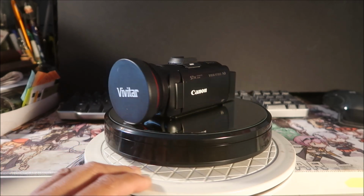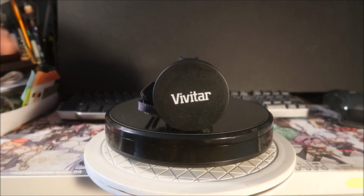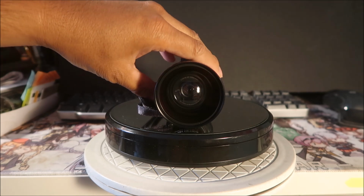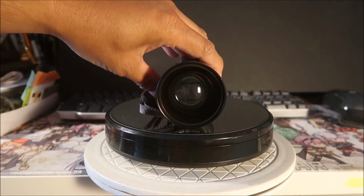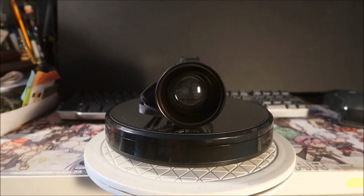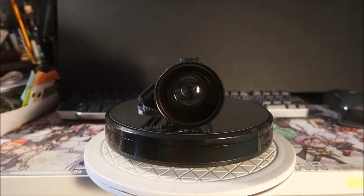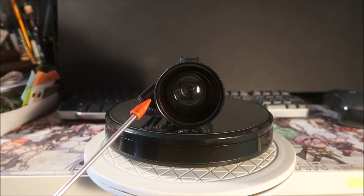It does have, let's take this cap off, it does have a camera cover. It's right here, it's a mechanical one. You can open and close it, but as you can see, what's the point of using it if you've got something over the lens already? But this is kind of the good thing: since this wide-angle lens is not very expensive, this is going to be the sacrificial lens, guys.